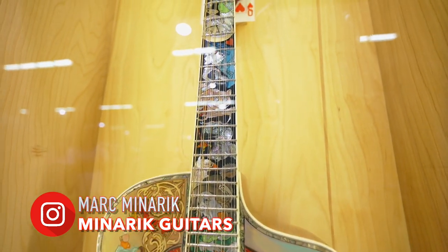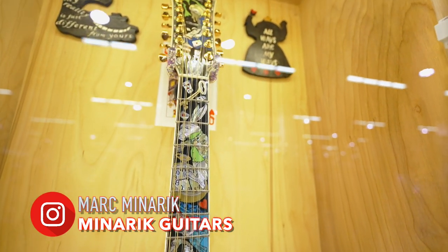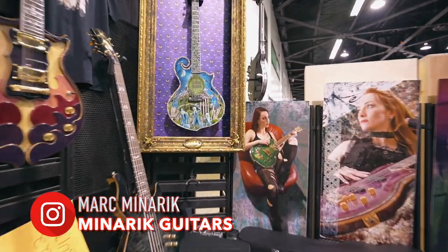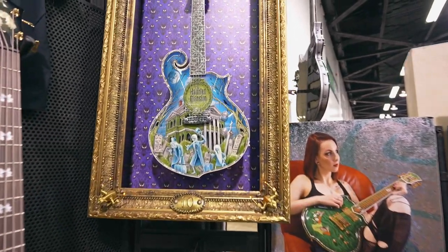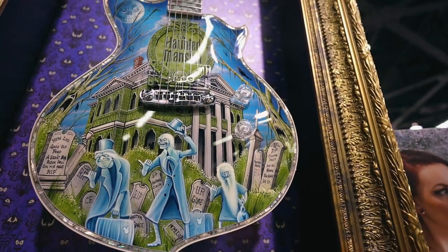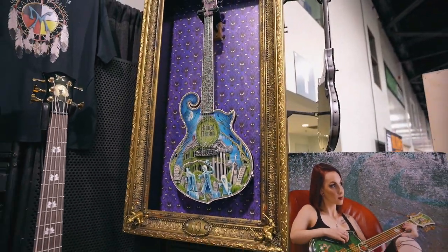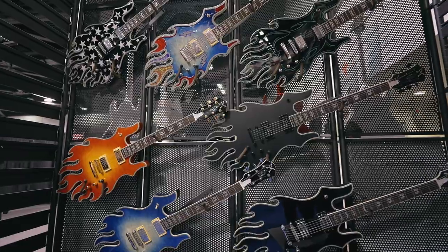This one is amazing — there's so much detail. We also did a collaboration with the Disney Corporation for the Haunted Mansion 50th anniversary of the Haunted Mansion ride in Anaheim. We made 13 of those. They're all gone — they were blown out, collected by people that are Disney fanatics. We held back number 10 just so we could show it to people. That is so cool. I've been coming to this booth for a long time and it just keeps getting better and better every year.